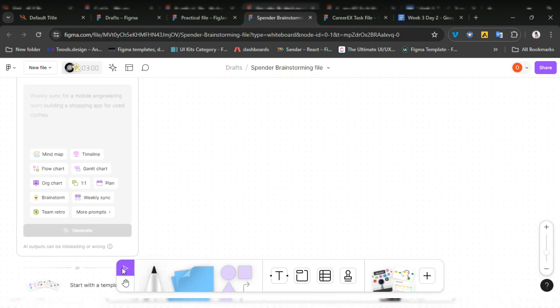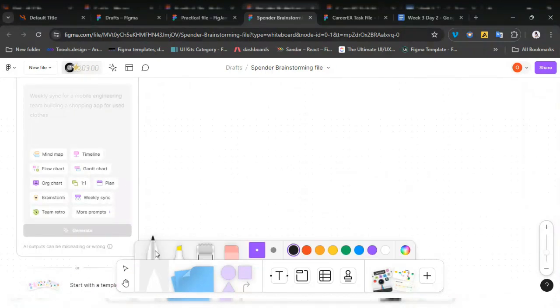Here we also have the select tool. When I'm designing, I'm going to use this tool to select. Here we have the move, where I'm going to move my file and all. Here we have the marker. We have the marker, the highlighter, the washi tape, the eraser, then we have the T, and something just like a dot, and then we have whatever colors we want to use on any of these particular tools here.